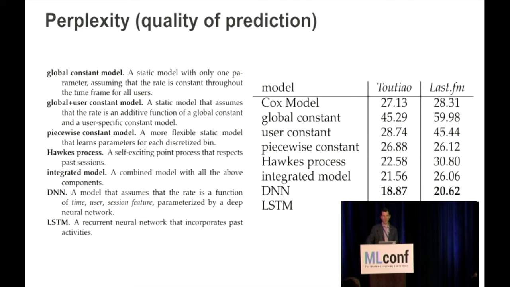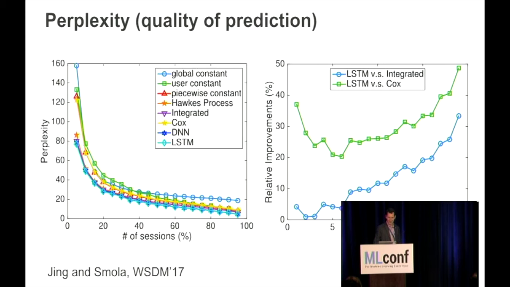Now, from the top to the bottom, this is actually what we did. We spent about 3 months doing heavy-duty feature engineering, doing all the nice things that you would do as a good statistician. So in a way, this is one of the most depressing tables I've ever seen, right? Because we spent all this time, and then it took us about 3 weeks to run an LSTM, and it just blew everything else out of the water. So the moral of the story here is, don't do feature engineering. Or at least before you do explicit feature engineering, just throw a nonparametric model at it and see what it does, right? And hey, it worked.